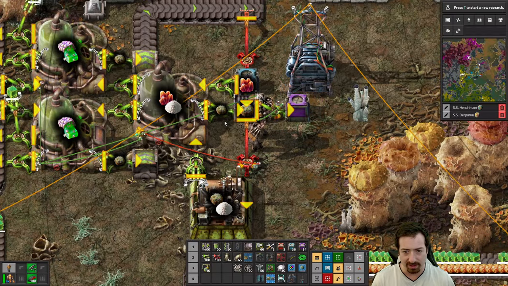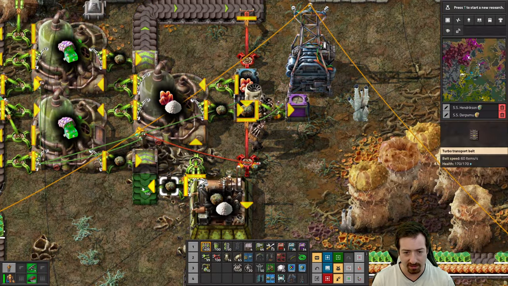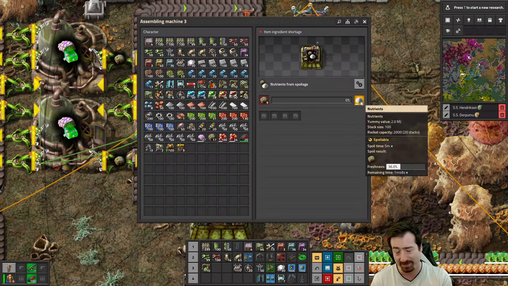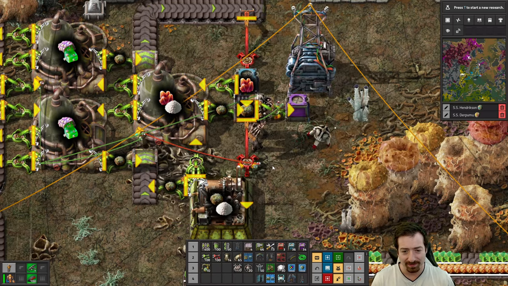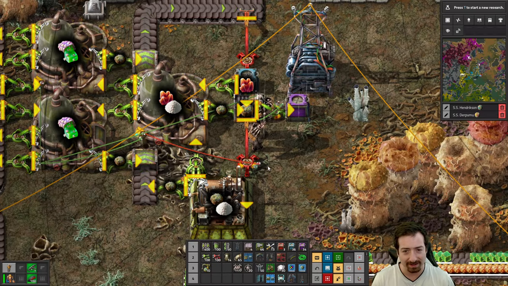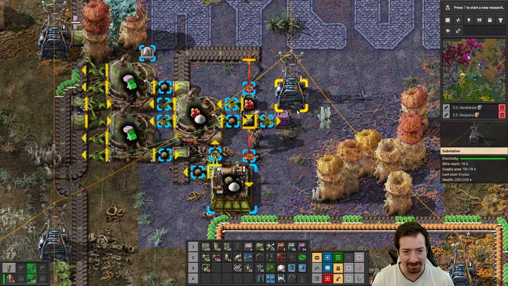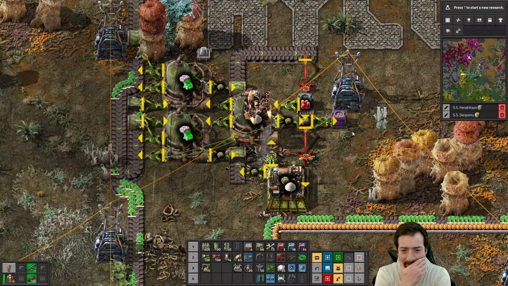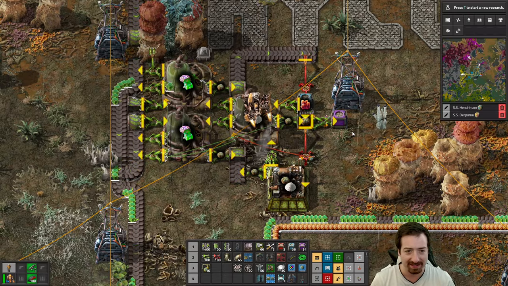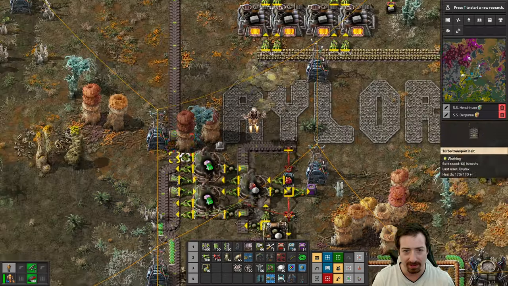Even funnier is that this thing itself can end up with spoilage. Because it can make nutrients that then sit there and spoil. So yeah, that's just a crazy mess. Crazy things. I mean, and people wonder why Gleba gets the hate. This is why, my friends. This is why.